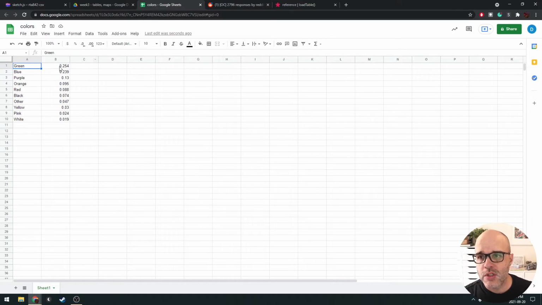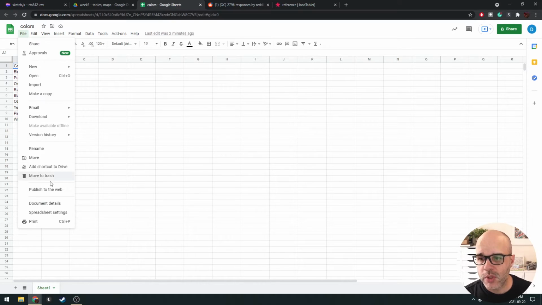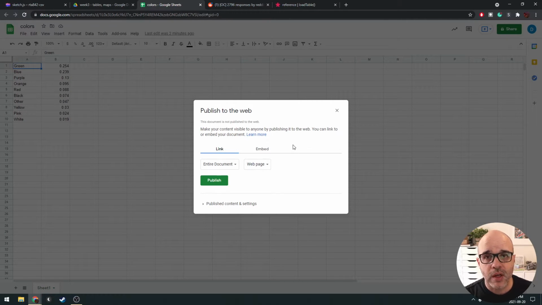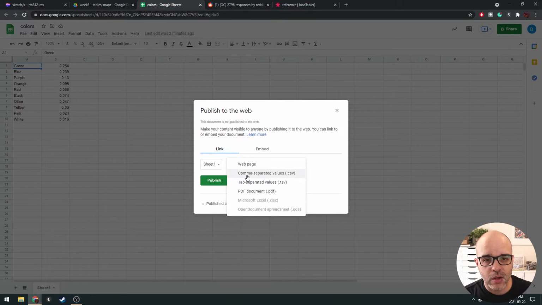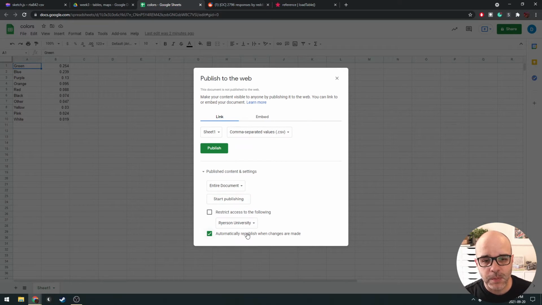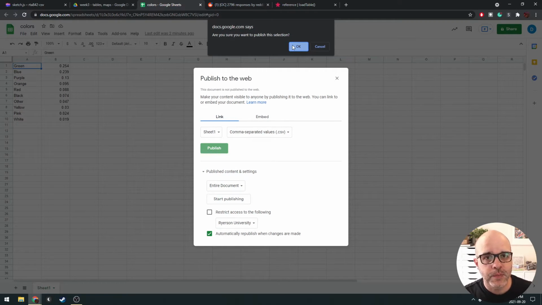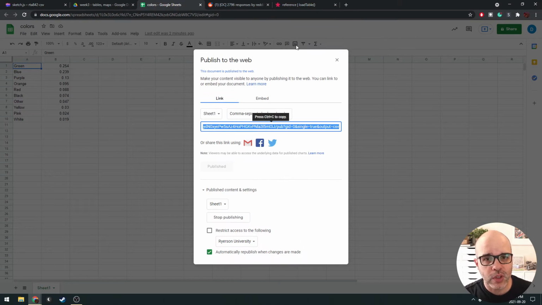But with Google Sheets, we can do a neat trick where we publish the data to the web. When we publish to the web, what we get is a live link that is basically a CSV file that can be downloaded on the fly. So when we want to publish our spreadsheet, I'm going to select just the first sheet, not the entire document. And I'm going to select comma separated value as the format. You can also set some parameters on access and so forth. We'll make this one public for the purposes of this demo. So I'm going to hit publish here. It's going to start publishing the spreadsheet that I'm working on.